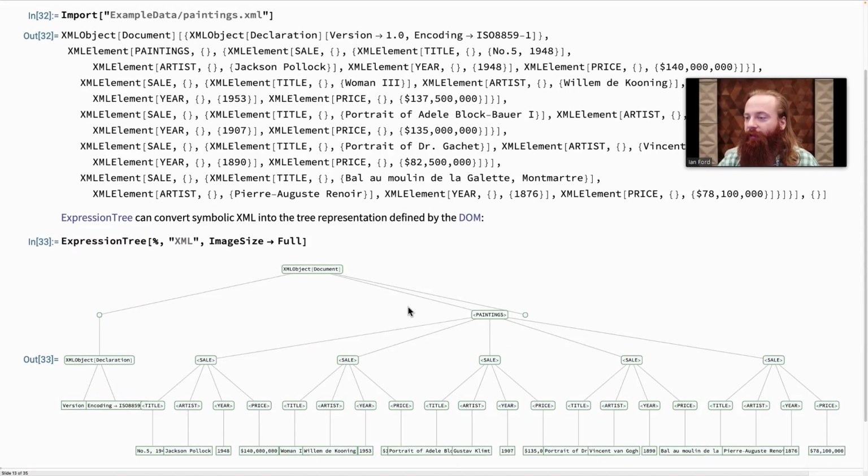So this is yet a different way of constructing a tree from an expression, where now the nodes correspond not just with the heads and the arguments of the underlying expression, but with the actual nodes that appear in the DOM. So here we have the root node, which is the entire XML document. Then we have the body, which is this paintings element and all the different sales. And you can see the elements with all of the data about the sales.